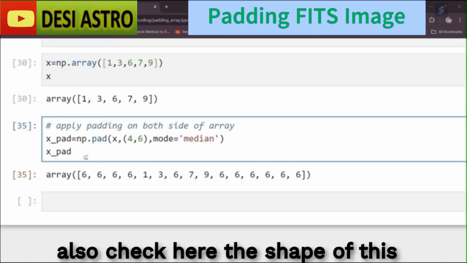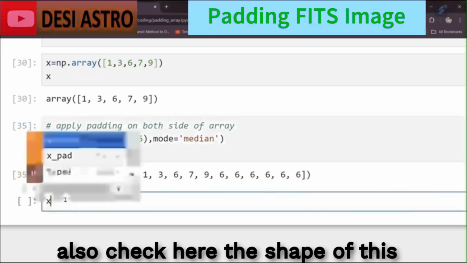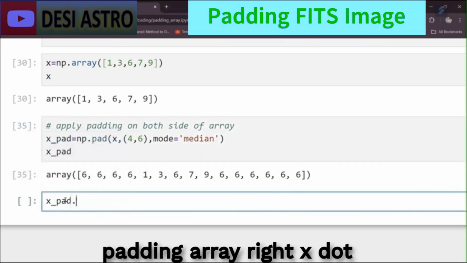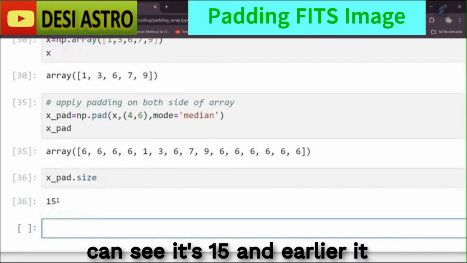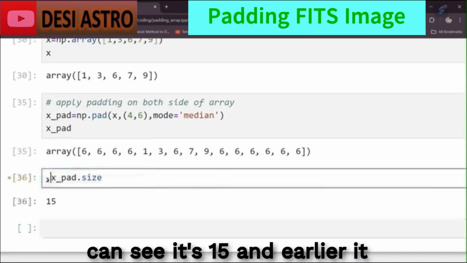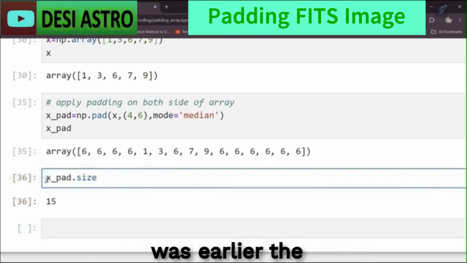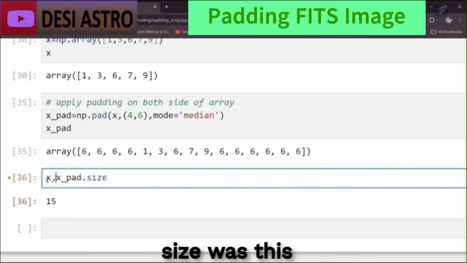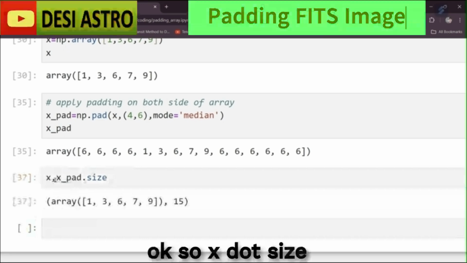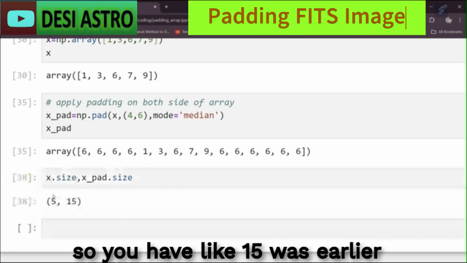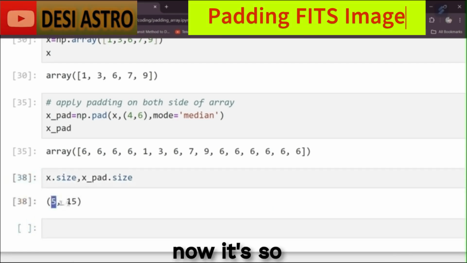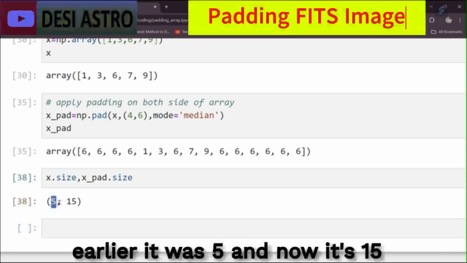I hope that now your 1D padding of an array is clear. You can also check the shape of this padded array with x.size. You can see it's 15, and earlier the size was 5, and now it's 15 after padding.